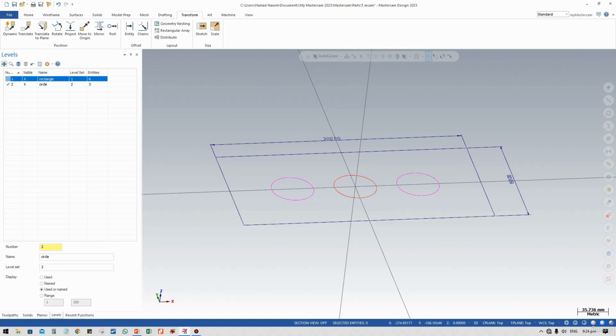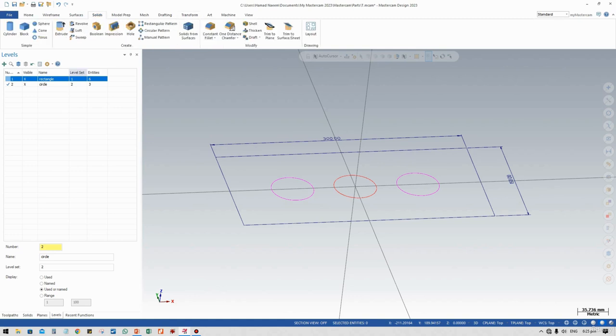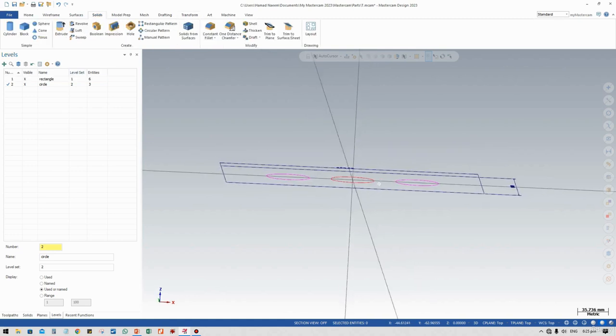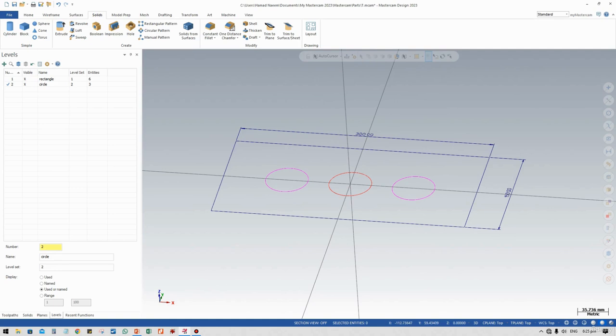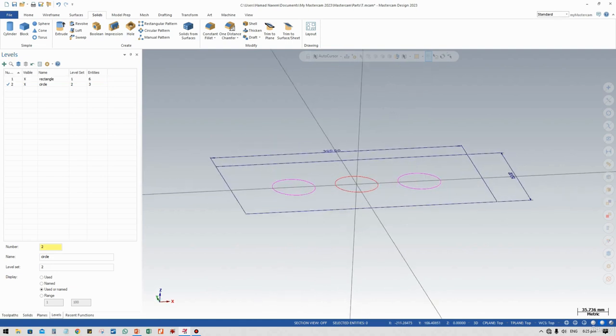You can either create multiple levels for the wireframe, or you can also create multiple levels for the solids. So this doesn't mean that you only work on the solid side or only on the wireframe side. You can also create levels for solid surfaces, 2D wireframes, or anything. So this is how the level is set. I hope you understand it.